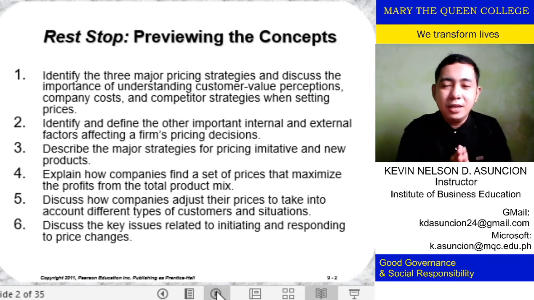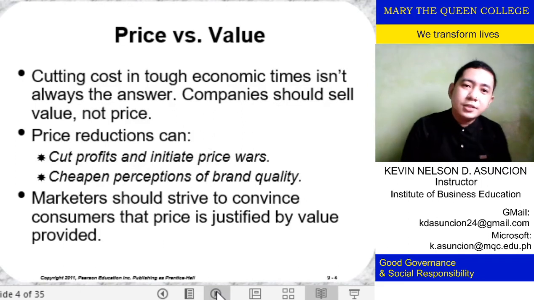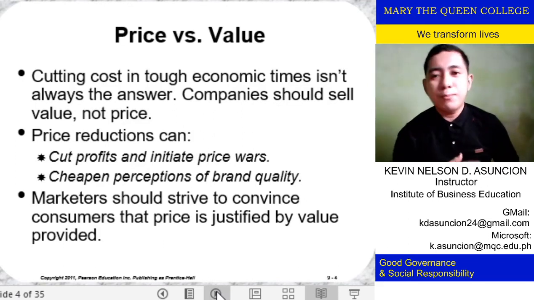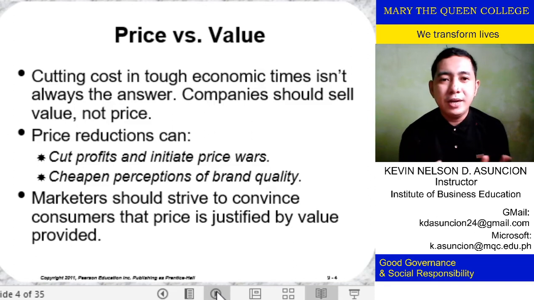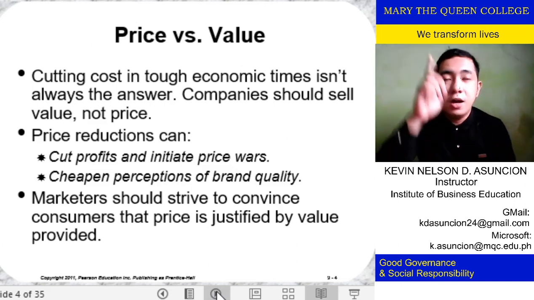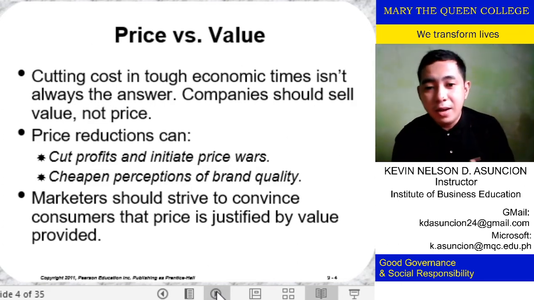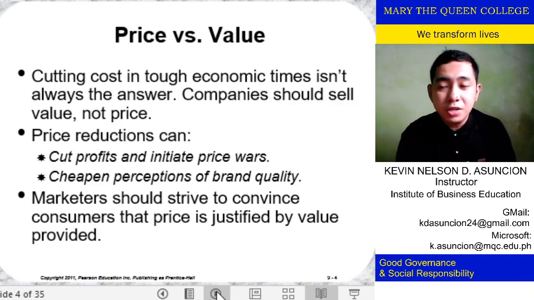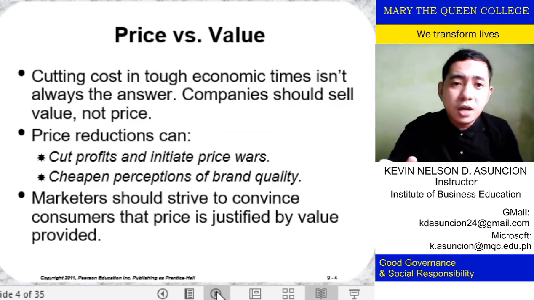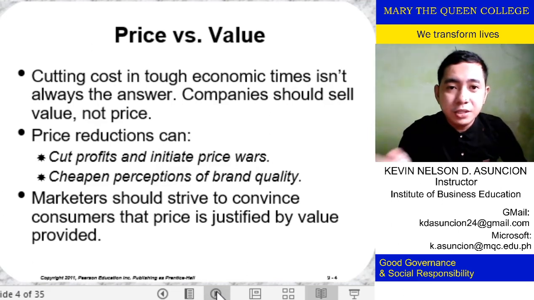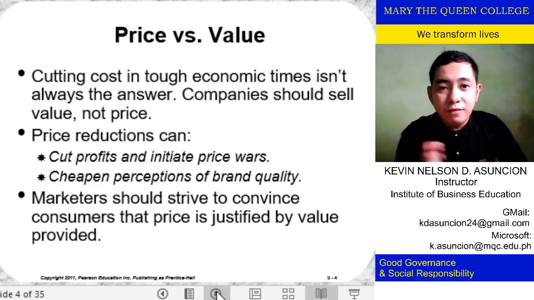So later we'll be digging into it technically, no? So let's start. There's a basic difference between price and value. So how are they different? No? This is what I've mentioned earlier, that some products are not affected by that concept that whenever prices go up, demand goes down. No, so there are products that are not affected by that. So cutting cost in tough economic times isn't always the answer. Companies should sell value, not price.